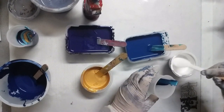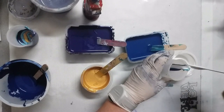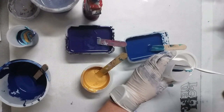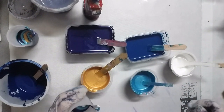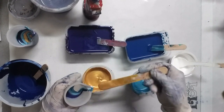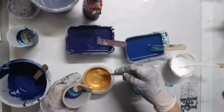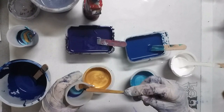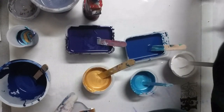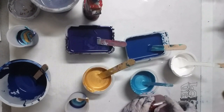And I'll just add a bit of this white, because I have found in the other paintings the white almost has disappeared, but it's just given a slight highlight to the aquamarine, so we'll see if that continues. And a little bit of gold. This is the 24K gold by DecoArt Extreme Sheen. Basically, these are my favourite colours. I guess I should use the same colours in the other ones. Just pop that down a moment.